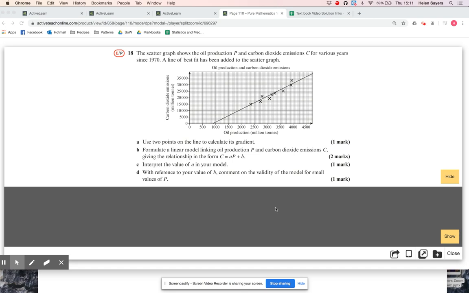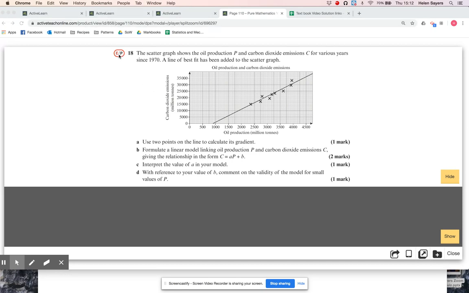So we're looking at mixed exercise 5 from the first year core textbook, on straight line graphs, and we're on the last question. It looks a bit different to the rest of them. At first glance it might be a bit off-putting, but actually each part is only worth 1 or 2 marks, so it shouldn't be anything too bad.